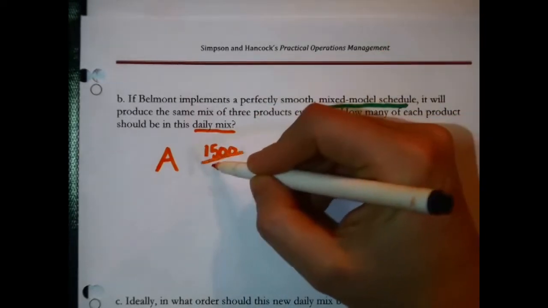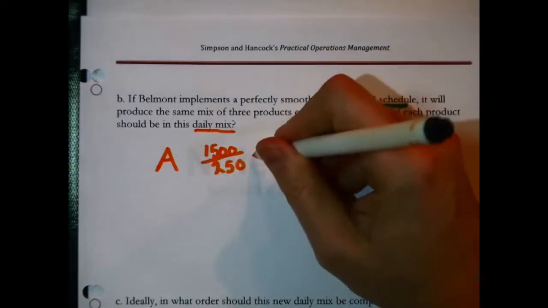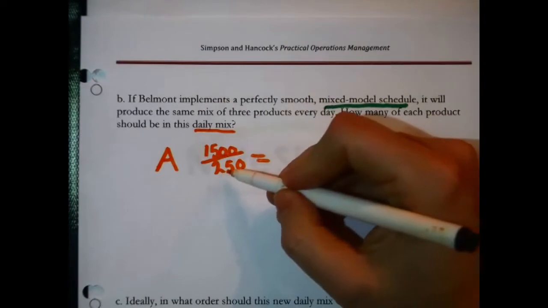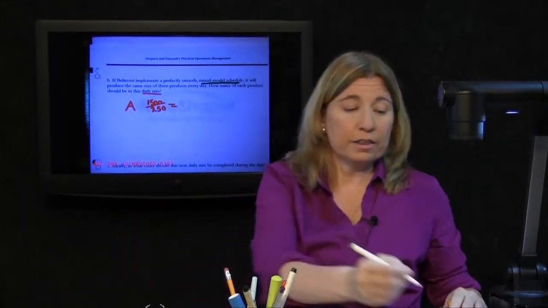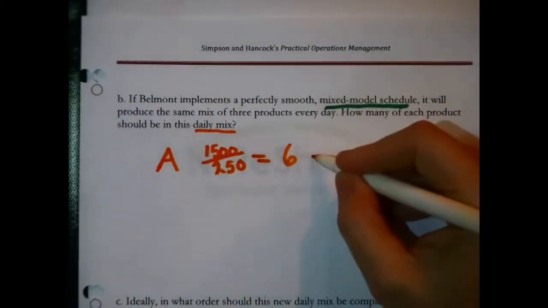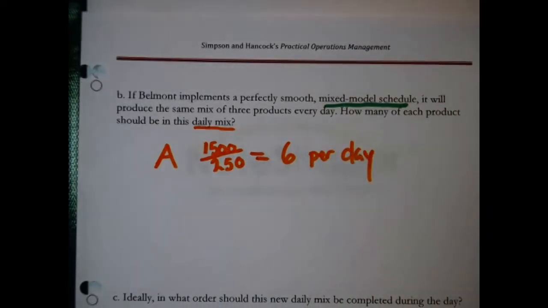We want them to produce the same amount of A every day. So if they're working 250, that's where we were going to use that fact. It said they were open 250 working days of the year. If you take the 1,500 and you divide the 250 into it, it reveals that they need to make 6 per day. They need to make 6 per day in order to hit their target of 1,500 over the course of the entire year while always making the same amount every day. All right, now that's just A.